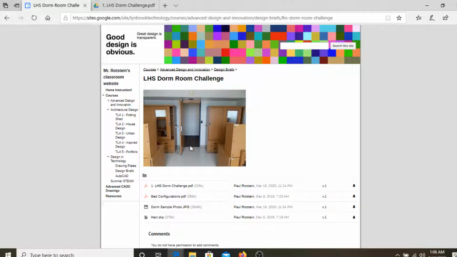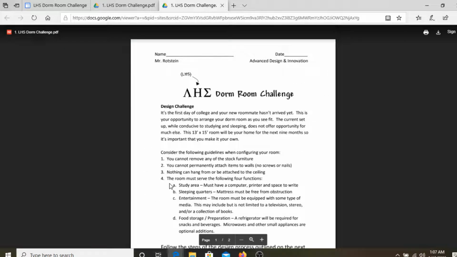So when you first move into your dorm room, this is kind of what it looks like, and there are clearer images of this too. You walk in and it's basically a closet, or in this case a wardrobe, which is movable. You have a desk, and on both sides you have a twin bed with a couple of dressers underneath, and that's it. So you're going to come up with something better using the furniture that comes with the room. If you click on this first PDF, it really walks you through the whole assignment.